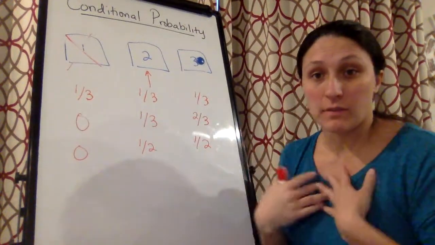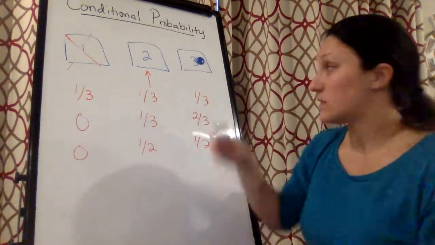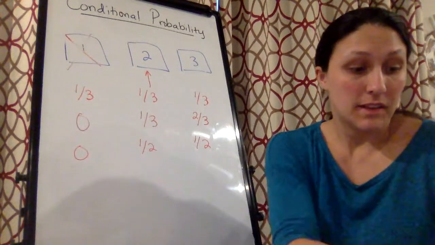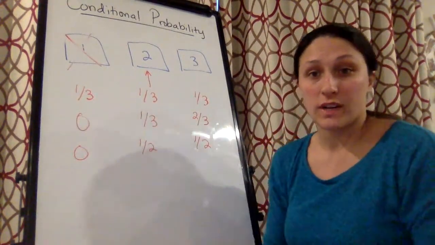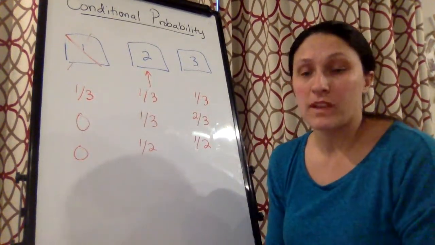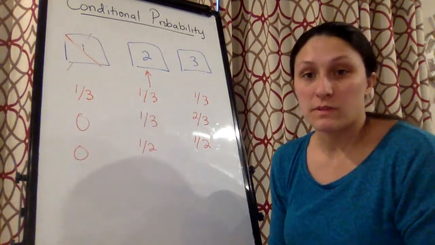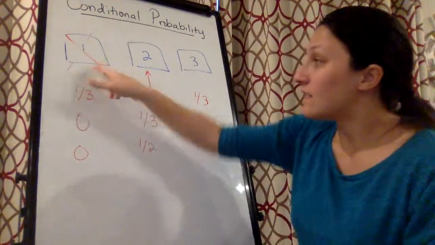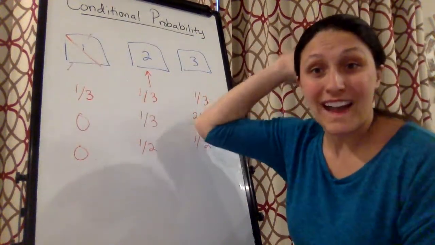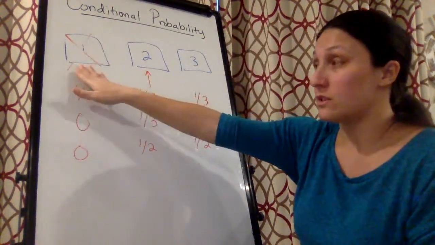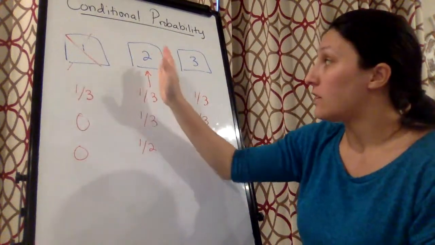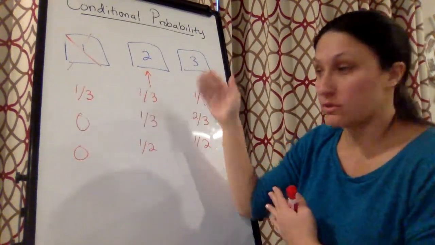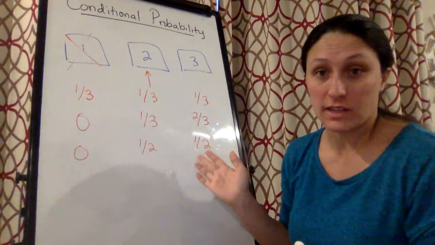So let's say I'm the host and let's pretend I don't know where the car is. So now we're not sure. The directors didn't tell me where the car is, so your guess is as good as mine. But let's pretend somebody that was backstage kicked open a door, and door number 1 comes flying open by accident. Well, because that wasn't done on purpose, then now each of these doors, door number 2 or door number 3, has a 50-50% chance of you winning.